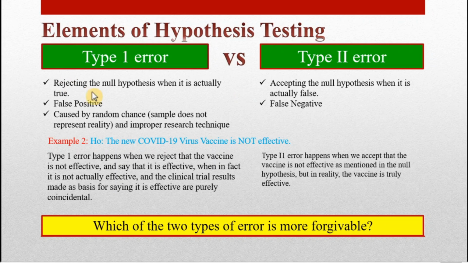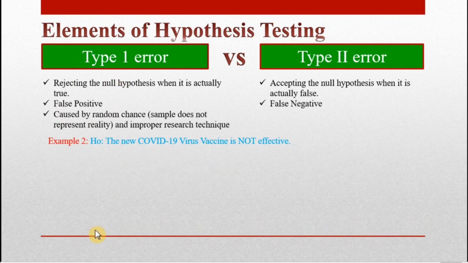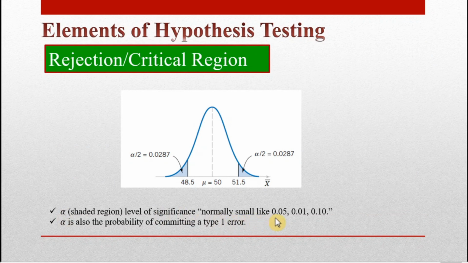Type 1 error, that is what alpha is measuring, that's the level of significance. And this is the reason why, if we go back to the previous slide, alpha are small numbers. It has to be small because again, these are errors. And if we are doing a hypothesis test, we want that error to be really small. So those statisticians or researchers said that the allowable alpha, the allowable type 1 error that we can forgive is only 5% or 0.05.